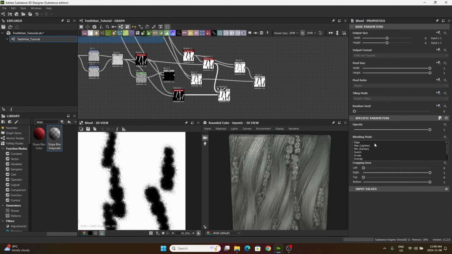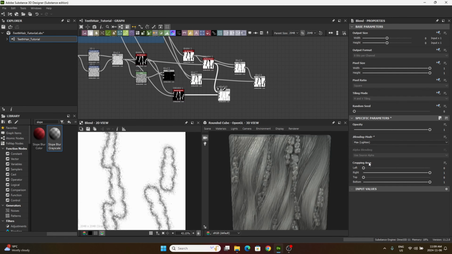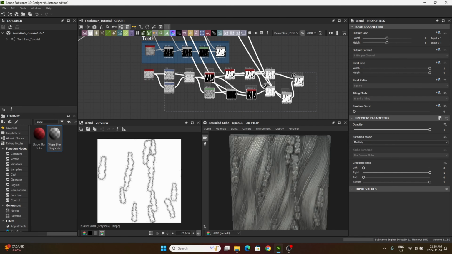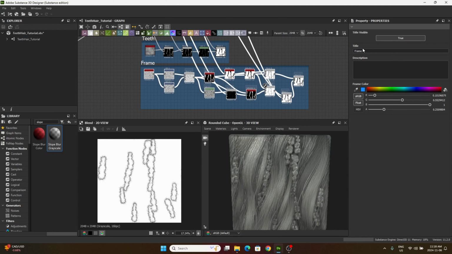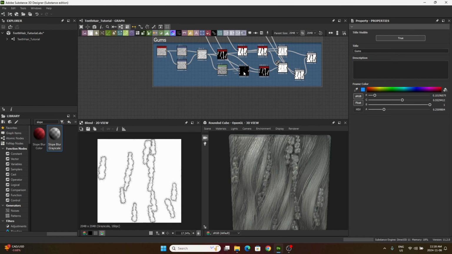And I'm going to set the blending mode to max lighten. Okay. And highlight that, right click, add frame, and call this the gums. And I'll pull that blend 5 there just because I haven't used it yet, and the blend 10.